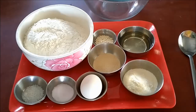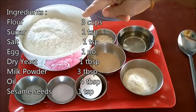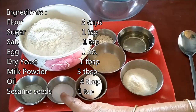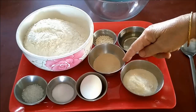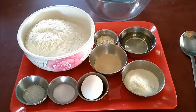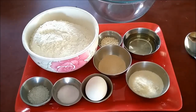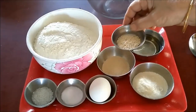The ingredients required to prepare the bun. I have taken 3 cups of all-purpose flour, 1 teaspoon sugar, 1 teaspoon salt, 1 egg. Yeast I have taken 1 tablespoon. Milk powder I have taken 3 tablespoons. Oil I have taken 4 tablespoons. Sesame seeds are for later use.